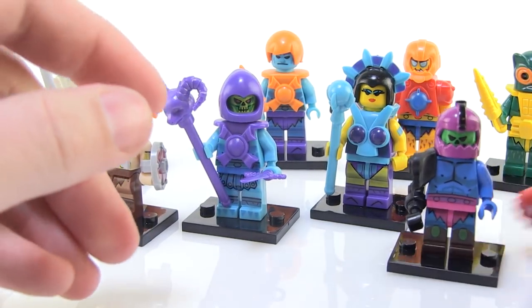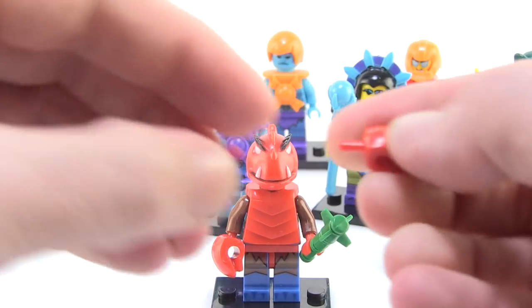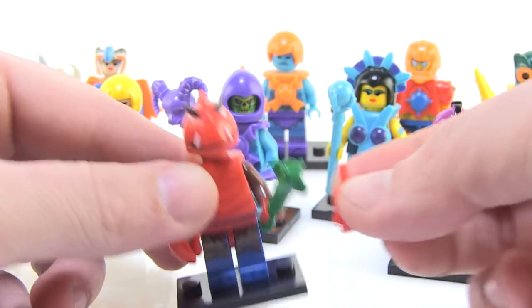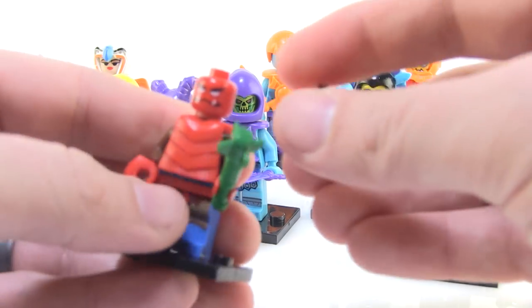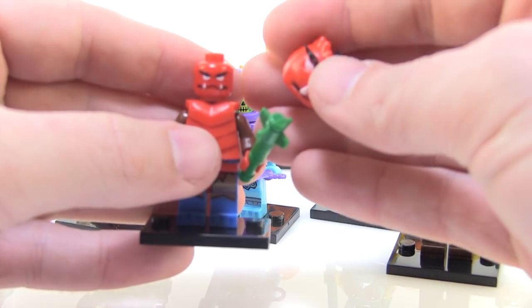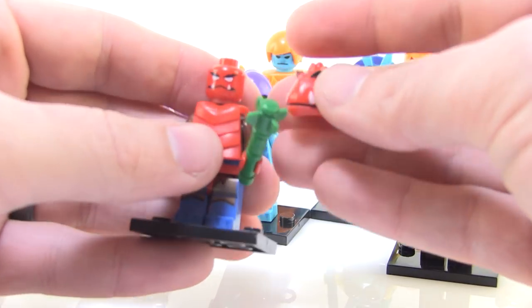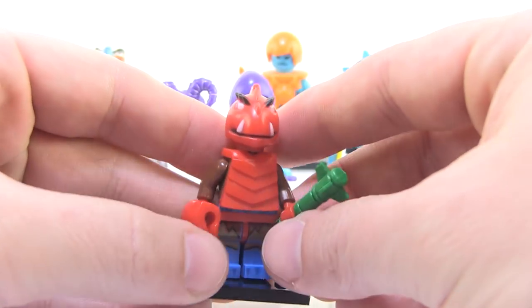And lastly we've got Clawful. This is another one where they really did some funny stuff with him. He came with two big claws and two normal hands. I made him the way he was in the vintage toy — so the smaller hand and the one big claw — but I guess if you wanted to, you can give him two big claws. He's got his little green club. And this is what's really funny: they basically painted a Clawful face on the regular minifigure head, but then they also gave us this helmet to put on over the figure. That's completely ridiculous — they went that extra step. Because it almost looks fine just the way it is, but nope, a step further and you've got this full-on Clawful head.